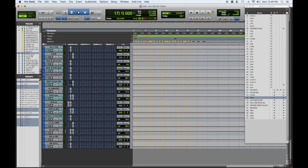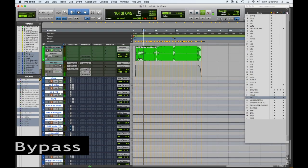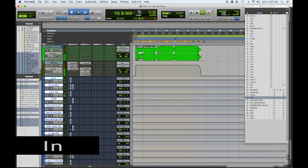So I'm going to play the same spot in the mix, and I'm going to bypass the sidechain, then I'm going to pop them in. This is out. Now I'll put it in. To see your faces.